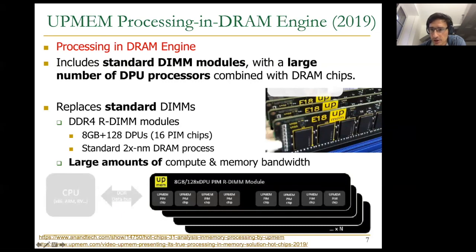As you can see in this picture, what they produce are DIMMs that resemble the conventional DRAM DIMMs. But inside these chips, we not only have DRAM arrays, but also some small in order processors that are called DPUs, and are these processing in memory cores. And we have access to this server. We have already actually several projects on this technology.